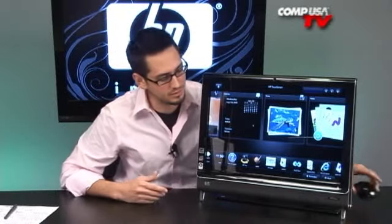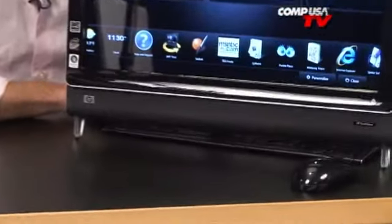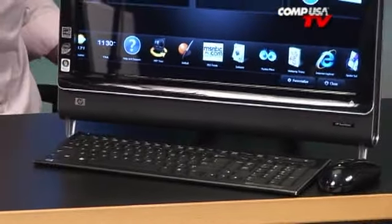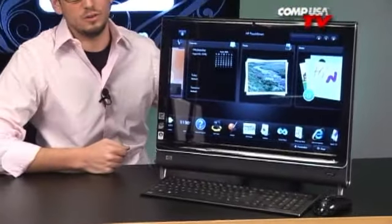So let me do a quick walk around. Let me just show you all the stuff on here. I mentioned earlier about Bluetooth and using a mouse. Well, you don't need one because it does come with a mouse. See if you can see that nice little mouse. And another cool thing, it does have a keyboard. You don't need to touch everything. It comes with a very slender, thin keyboard, which is very nice, types very well, and looks very elegant as well.